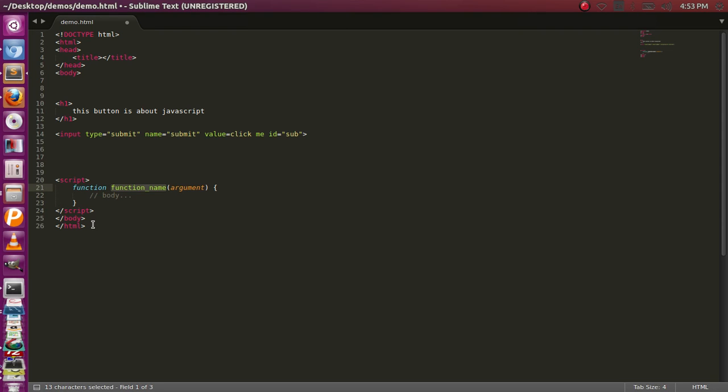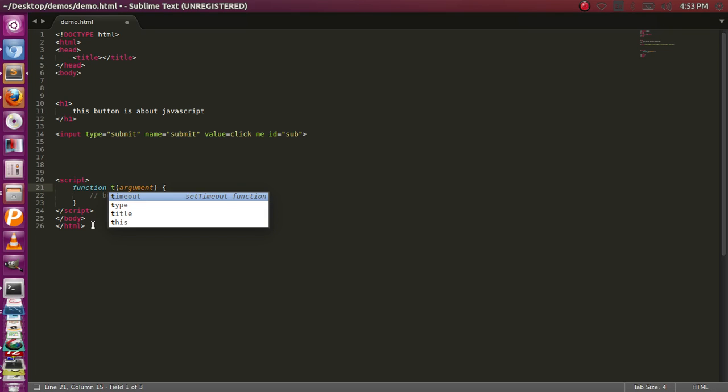This is the way you create functions. In JavaScript, to create a function, you have to put the name. As you can see here, there's a function name. That's the one you use to call the function from the DOM or somewhere in HTML. And you also need to put arguments. Arguments work together with parameters.